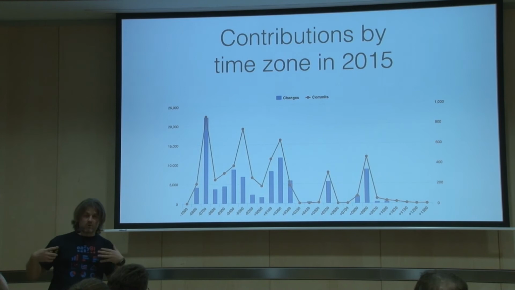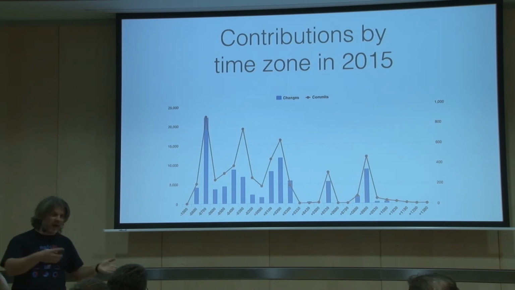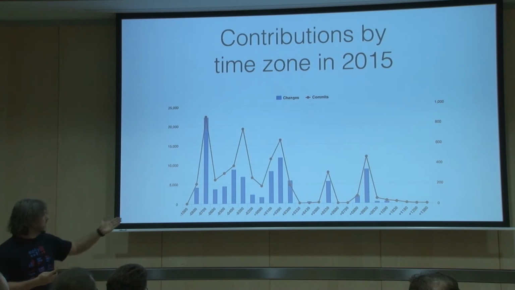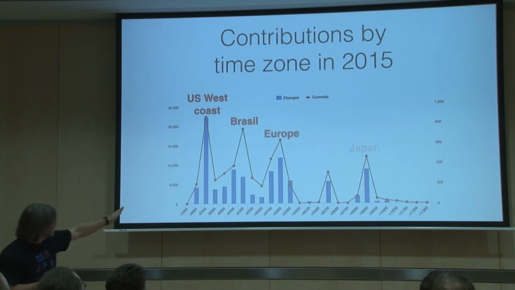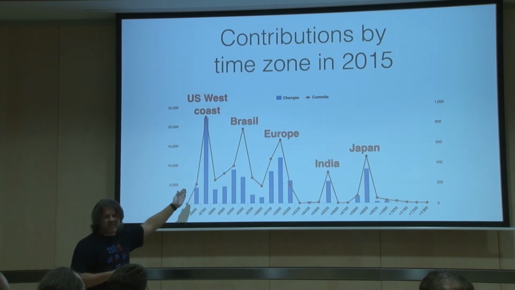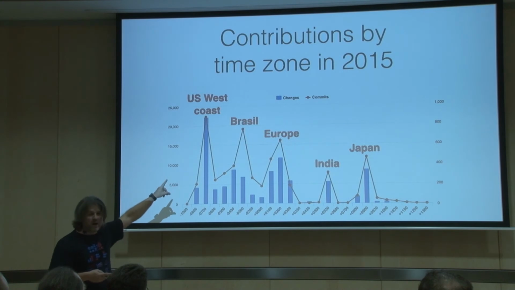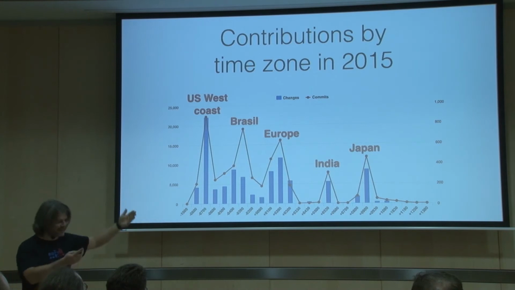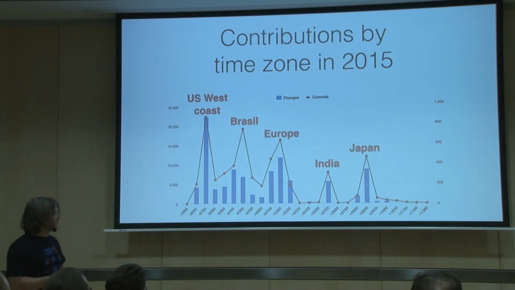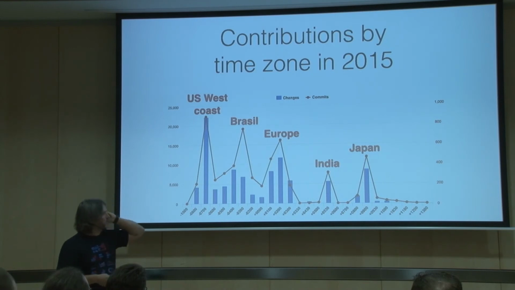Okay, let's have a different angle on how you can look at the commits. Unfortunately, it's hard to do geolocation of commits in a global project. So the only good statistic you can get is, for example, by time zones. By time zones, we see that this year the top contributing countries are based on the time zones: US West Coast, Brazil, Europe, Japan, and India. But actually, Brazil is kind of cheating because this one top person currently is doing all of that. He's from Brazil, and therefore he's helping the whole country to beat others. He's doing more than the whole of Europe in terms of commits.